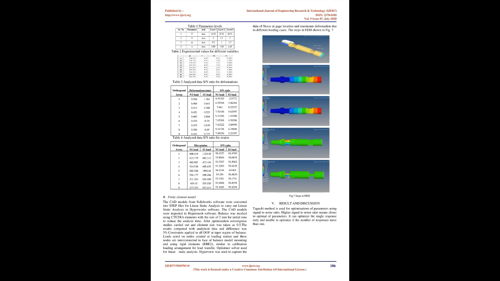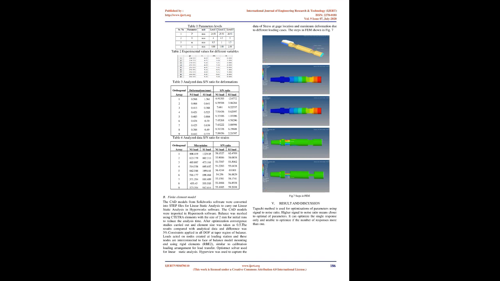4. Design of experiment and analysis. A. Taguchi design. The 4 controllable geometrical parameters under consideration are L, M, N, P. The chosen number of levels for each parameter is 3. Hence the available orthogonal array for the chosen design is L9. The minimum value of L should be equal to 4 mm for strain gauge mounting, and the minimum value of M should be 0.5 mm for electric discharge machining. The Taguchi design for 4 parameters at 3 different levels is shown in Table 1, and Table 2 shows the number of runs as per the L9 orthogonal array formulated in Minitab software version 19. Table 3 and Table 4 contain analyzed data and S/N ratio for deformation and strain at gauge locations respectively.